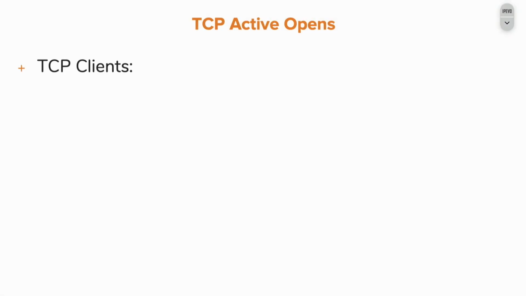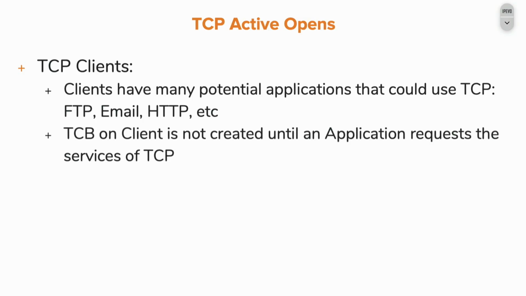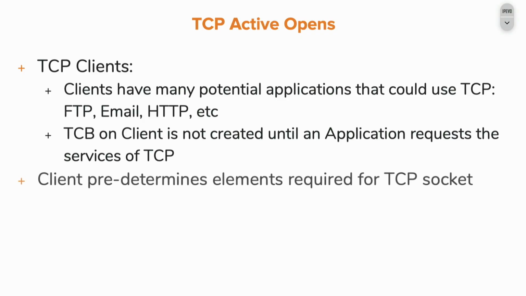So just to recap what I just talked about, TCP active opens happen on you, your TCP client, your smartphone, your tablet, your laptop. The moment you open up an application, the moment you open up a new browser in your web browser, anything that uses TCP that you just started is going to open up a transmission control block. This transmission control block is not going to be created until you start the application request. So that's why we call it an active open. You had to actively do something to get TCP to recognize, oh, I should probably create a TCB.